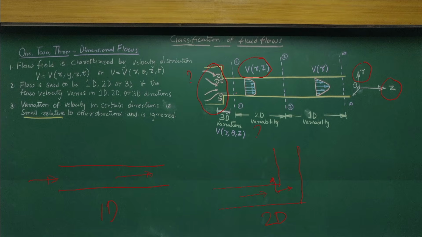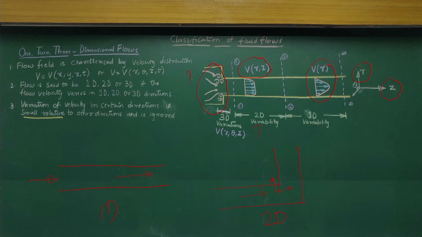That means the velocity changes as you change position. But if you go a bit further along the flow, you will see that the velocity does not depend on the z component; the velocity more or less varies only with respect to r. So the three-dimensional problem became a two-dimensional flow here, and a one-dimensional flow here. Depending on the problem we are considering, we have to visualize the magnitudes of the velocity components and which direction dominates, whether it is one direction, two directions or three directions. Based on that, we simplify to either a one-dimensional, two-dimensional or three-dimensional problem.